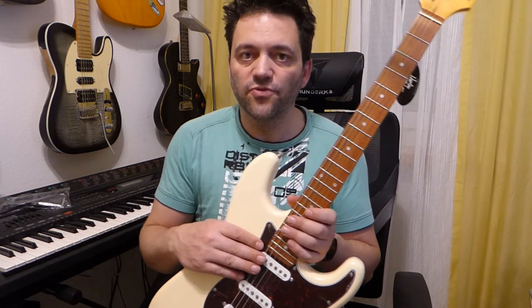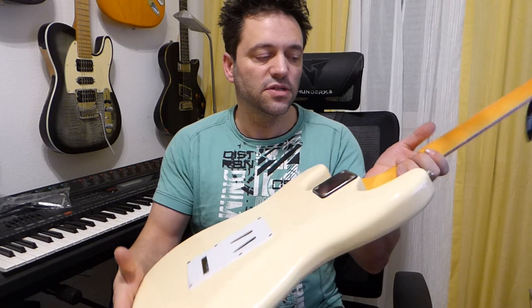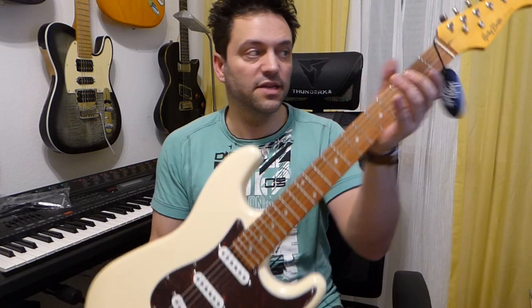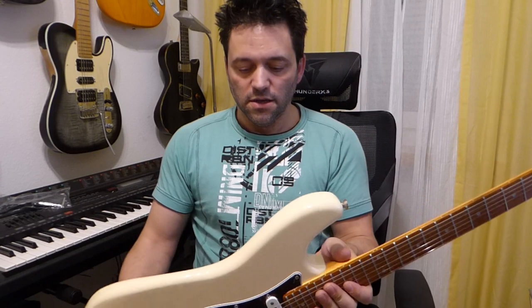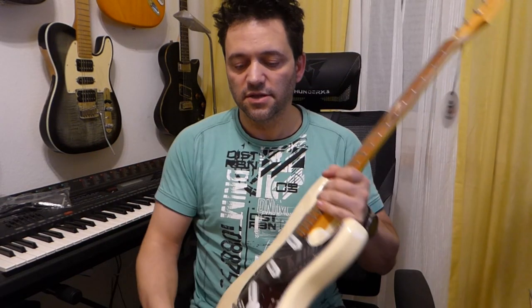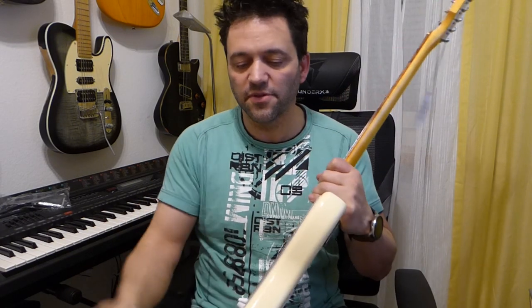It has 22 medium jumbo frets. The body is a gloss finish and the neck is satin finish, very smooth, very nice. The tuning machines are vintage style. It also has three springs. It makes it a little bit hard, but this type of guitar comes with three springs. Then if you want, you can remove one.